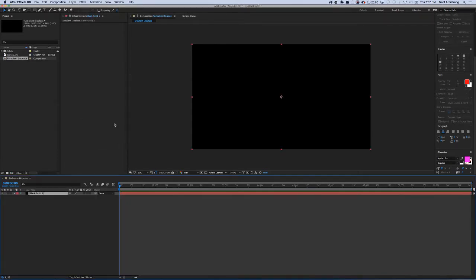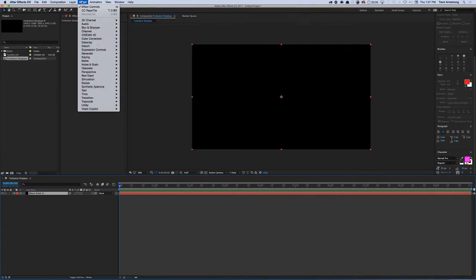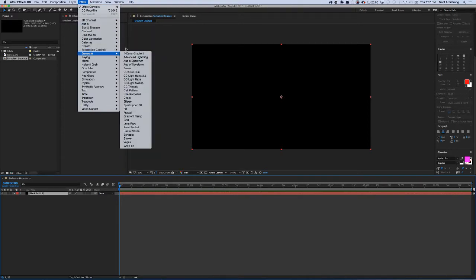I tend to not create very many solids and just reuse the ones I have to keep my compositions fairly lightweight and keep them from being confusing. But that's a little aside.